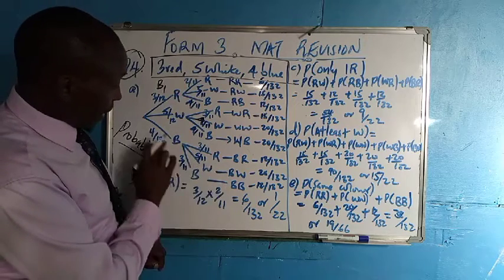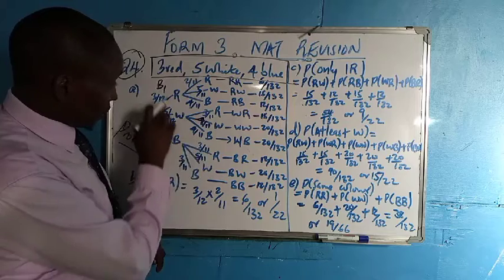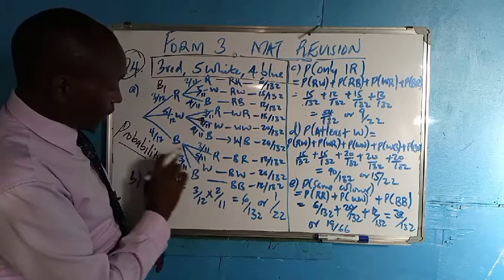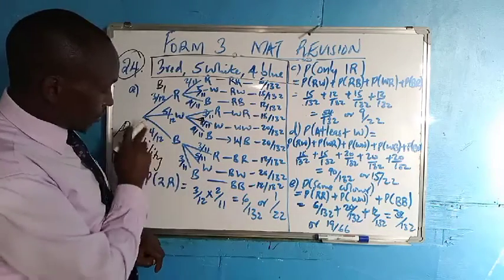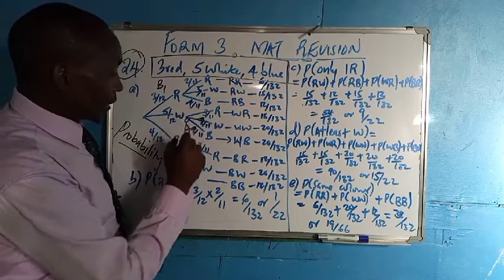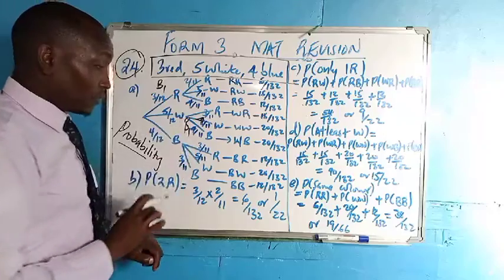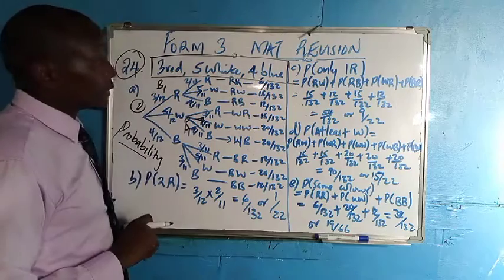The last chance here, if I started with a blue, so picking a red, it will be 3 because they are still 3 out of 11. Picking a white will be 5 out of 11. And then picking a blue one, having picked a blue, it will be 3, 1 less of 11. So by doing all this, I get another B1. Remember these 3 branches, the total probability must add up to 1. And by drawing the tree, you have 2 marks.